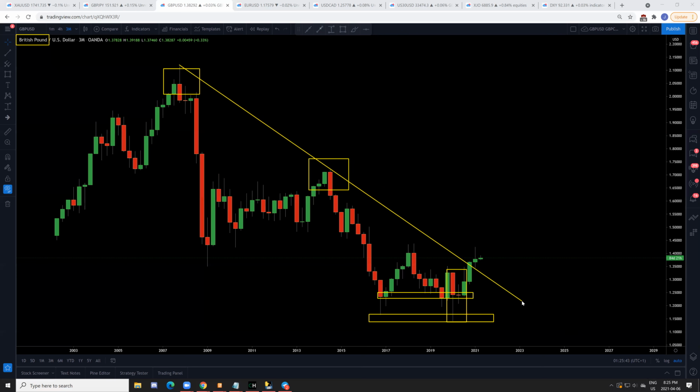So since that point, you can see that here was the catalyst of the 2008 financial crash. Here was Brexit. Now we haven't had really any fear, uncertainty, or doubt fundamentally here, as we technically reached a retest of this bearish market structure. We do want to be very mindful of where we're starting to show some rejection and exhaustion now.